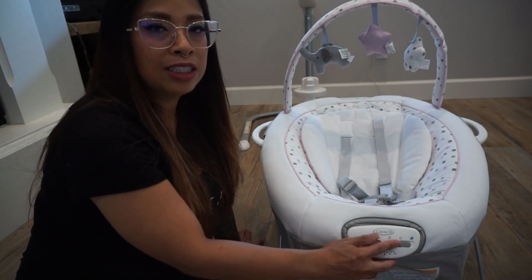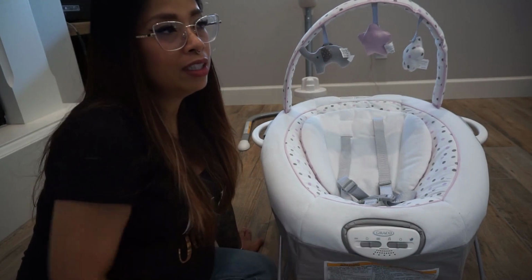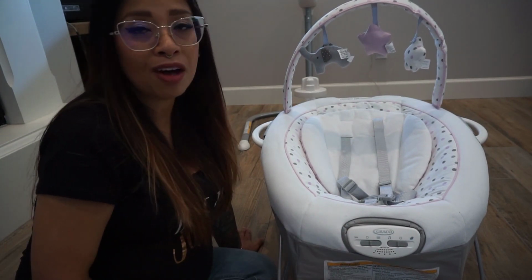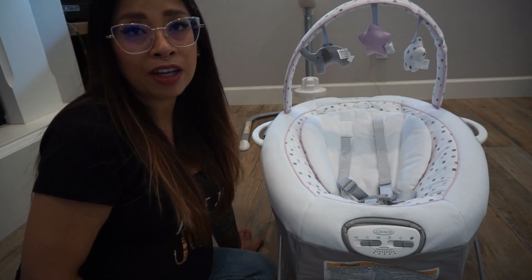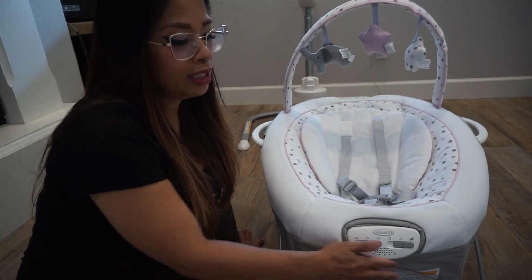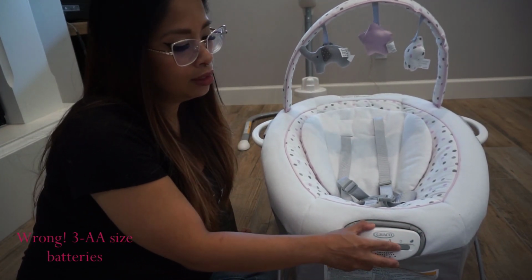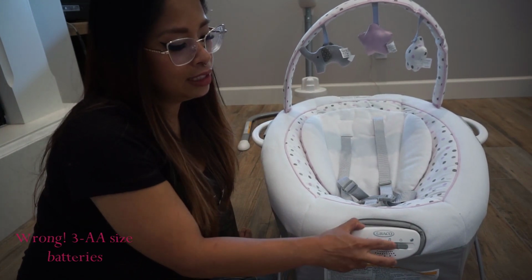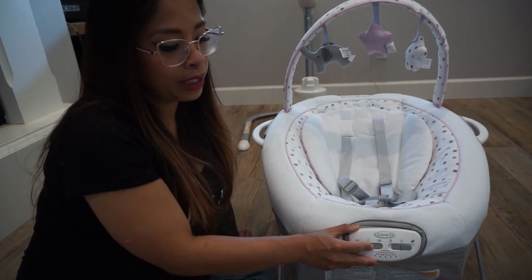And then also next to it is the control for the music. To the left, it's a song, and to the right, it is just sound effects. This part does take a D-size battery, since it's separate from the power outlet for the swing.